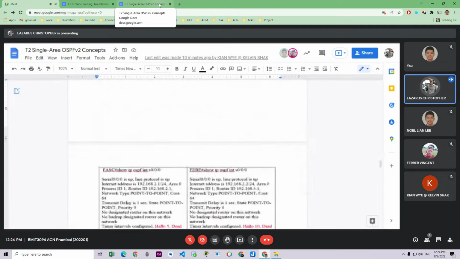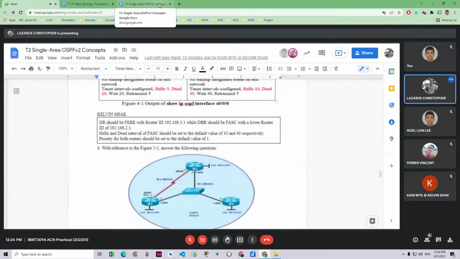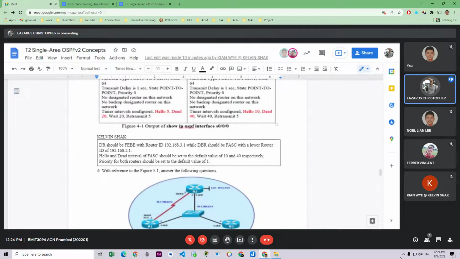Right, so it's question 5. Okay, it's actually highlighted already in red. But that's the problem. It should be the same.